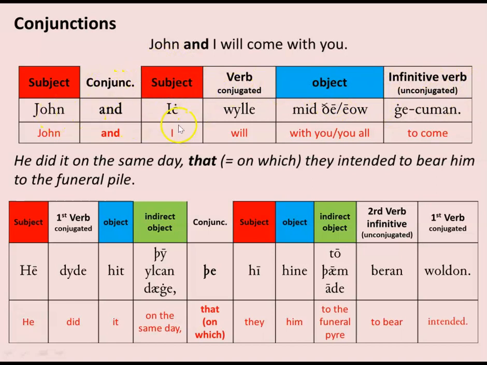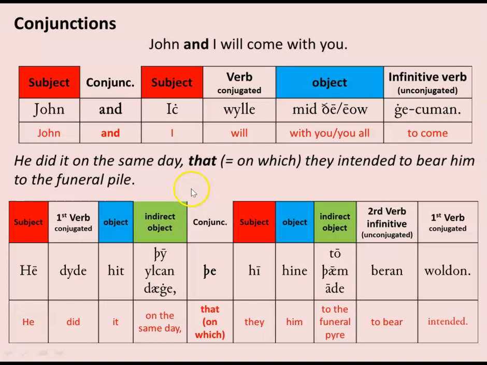So John and ich wolle mit Theo eu kommen. They as in singular you, or eu as in plural you. So coordinating conjunctions, and, but, or, you need to see the videos and all that, but they don't change word order.